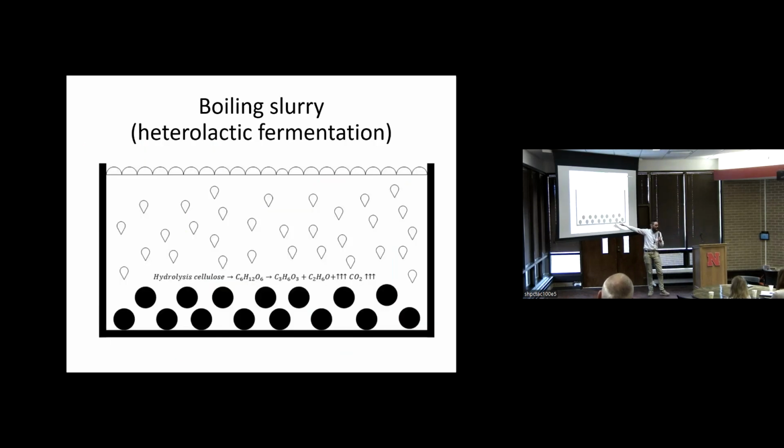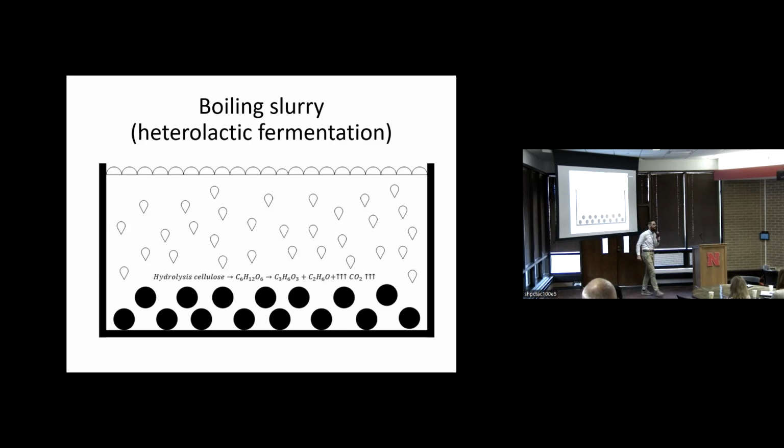This is how heterolactic fermentation occurs, okay? This is a schematic of the lagoon that I will show you later, the lagoon that I was talking about before. So here at the bottom, we have the solid manure, completely submerged in water under anaerobic conditions. And in that soaking process, the hydrolysis of the fibers takes place, and that generates fermentable sugars.